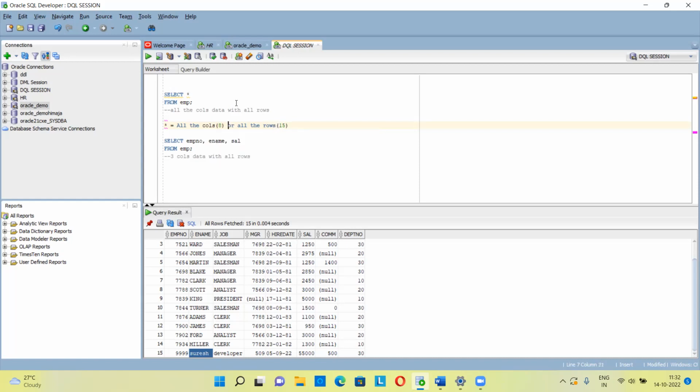All the columns is nothing but what? One complete row, full information, right? All the columns are coming means one full record is coming. For example, if you see this, all the columns is nothing but completely one record, one complete piece of information is coming there. So that is nothing but all the columns, or all the rows. What is exactly equal to star? Anyone? All the columns. Okay.